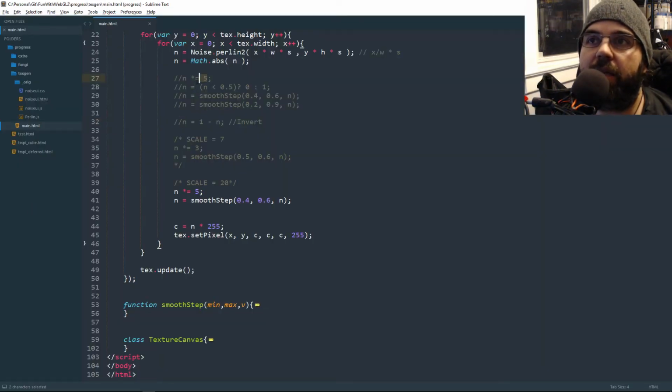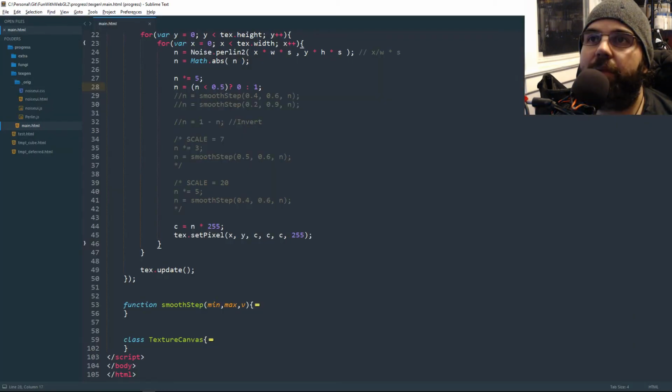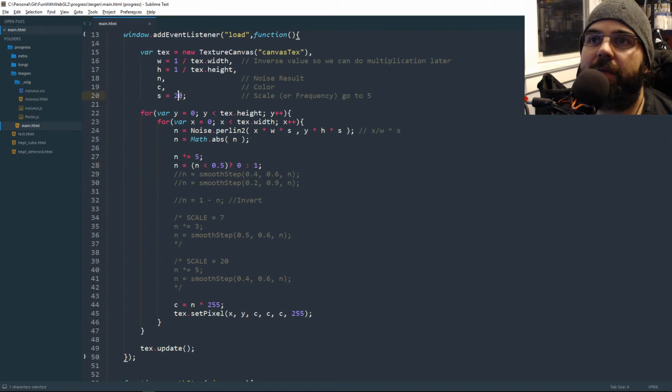We can do scaling. We can control the overall flow of the value between 0 and 1. We can crop it. I know I did that, I forgot. Let me try that. We're going to scale this. So what does this look like again? Refresh. I've got to probably put this back to like 7.